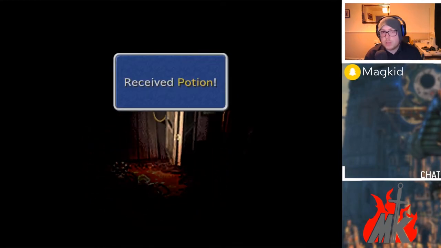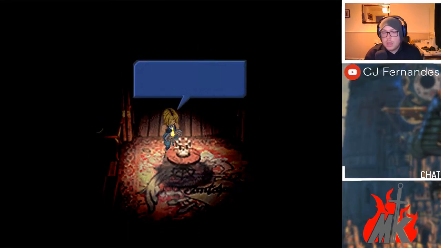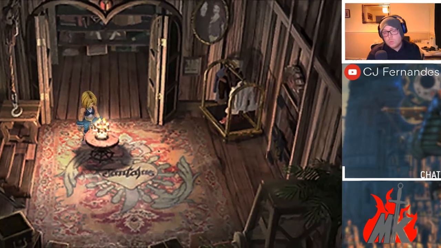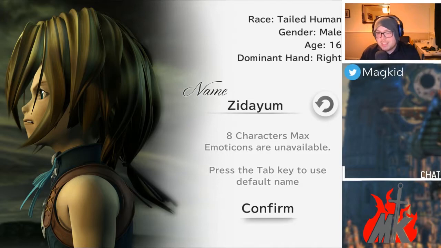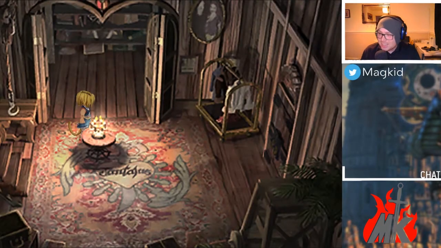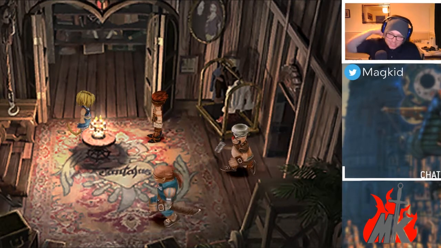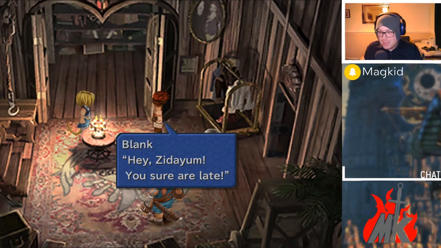A second before we do that, we're going to go grab the potion and the gil that's sat here as well. And now we go into the first fight of the game. That is the first name that we have. So instead of Saddam, it's Zidam. Shout out to Avenge2366 for that bad boy.